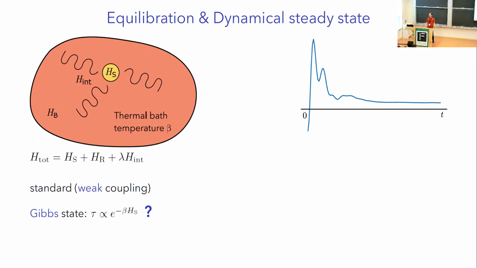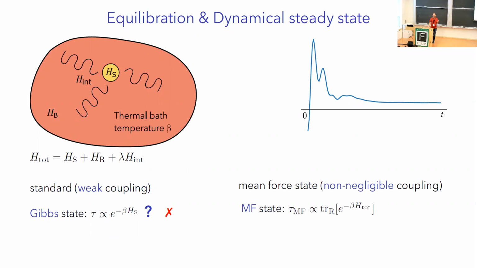Now, what is much more interesting is asking ourselves, what is the steady state when the interaction with the environment is non-negligible? In principle, it can be very strong, but even if it's not super strong, at least strong enough to induce some corrections, and we cannot just ignore it. Then whether the steady state is the Gibbs state enters into question. And in fact, there are many particular examples where the equilibrium state is not the Gibbs state, and one needs to introduce some corrections to it.